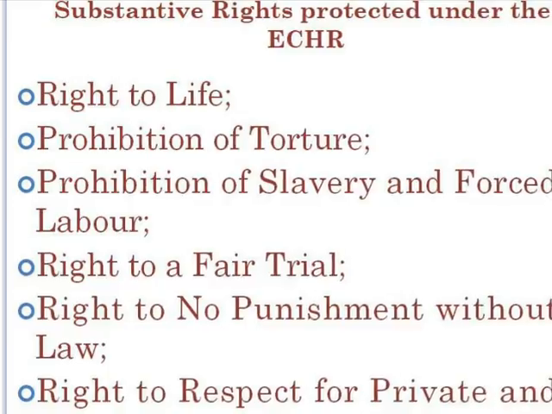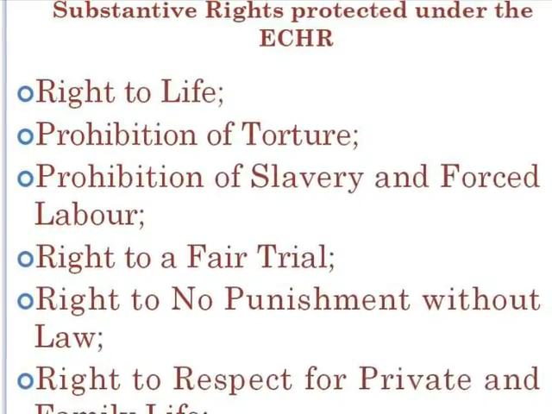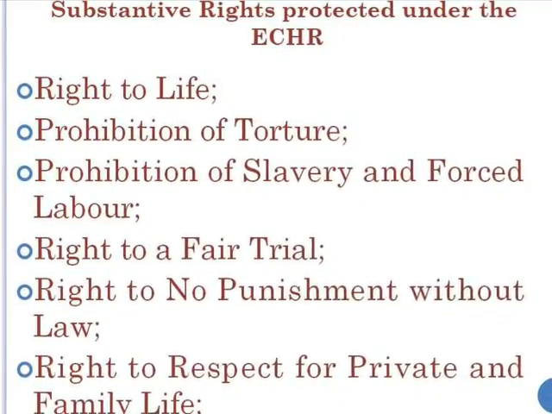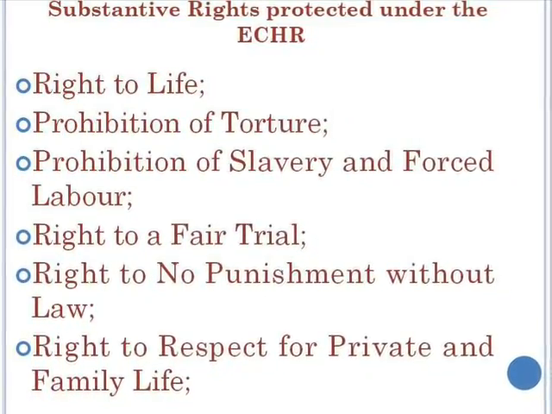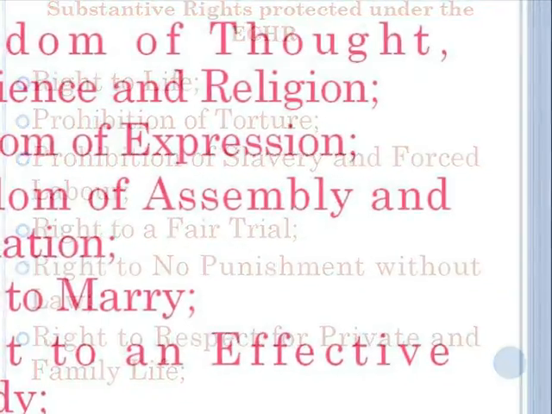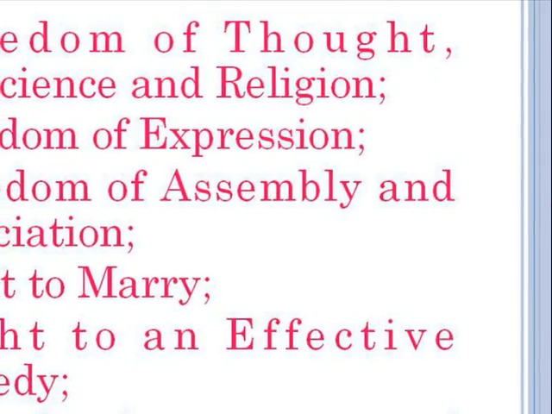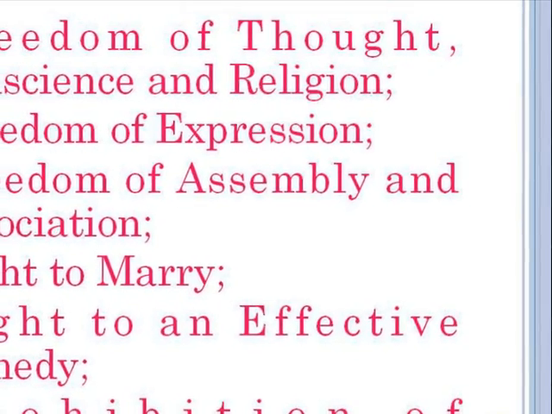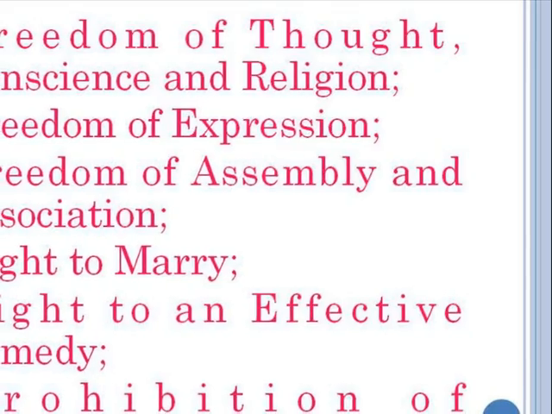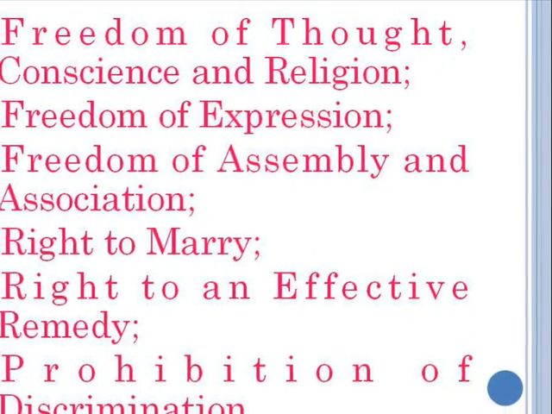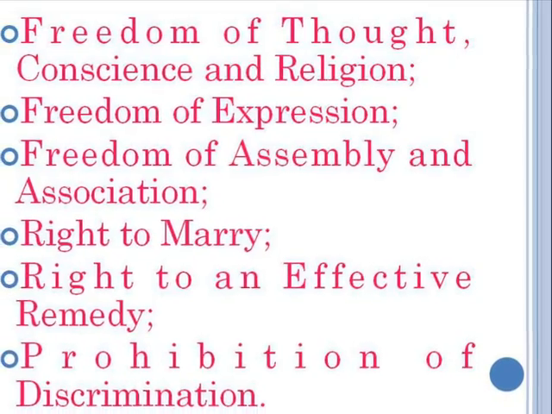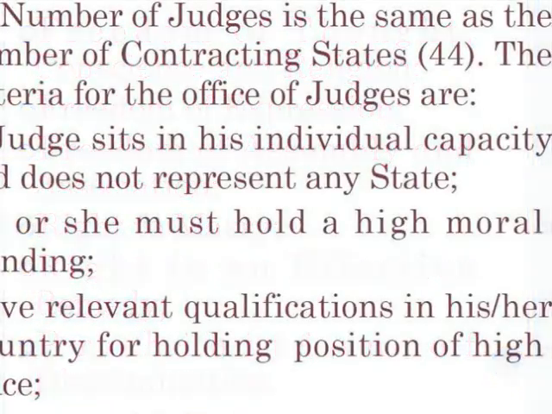Right to life, prohibition of torture, prohibition of slavery and forced labor, right to a fair trial, no punishment without law, right to respect for private and family life, freedom of thought, conscience and religion, freedom of expression, freedom of assembly and association, right to marry, right to an effective remedy, and prohibition of discrimination are also a part of the ECHR.